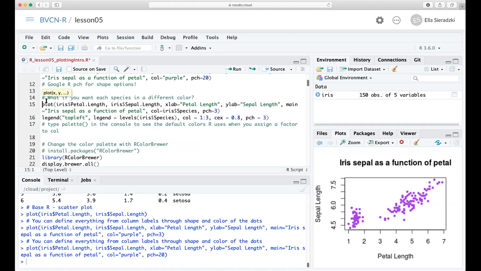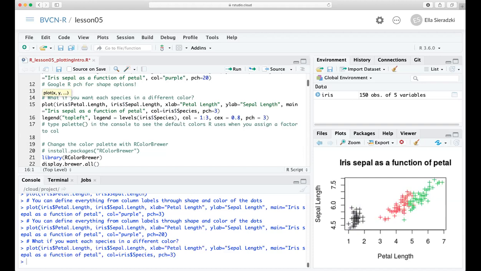Questions so far? All right. One of the most common things that you do with your plots is you want to give each series a different color. In this case, I'm going to use the species of iris as a series, just like you would in Excel. So each species is going to have dots in a different color. The way to do that, with all of our previous parameters, is the color is going to be defined by the species column in the table. These are just going to be default colors chosen by R. So this is what happens when you do that.